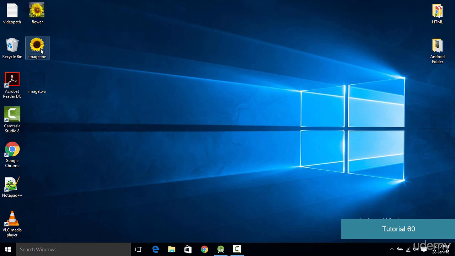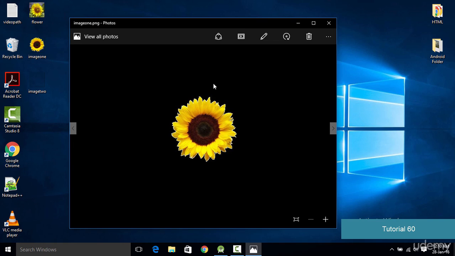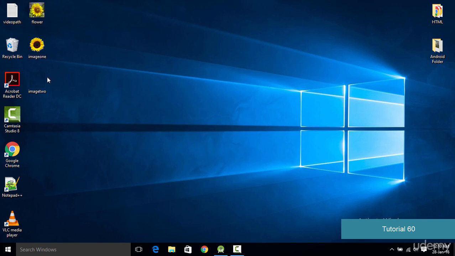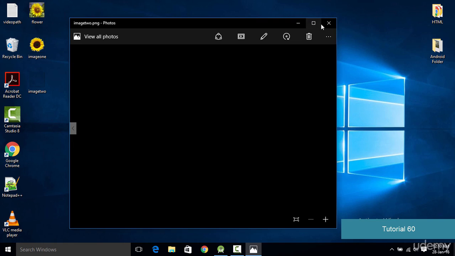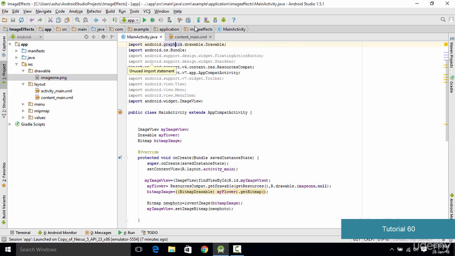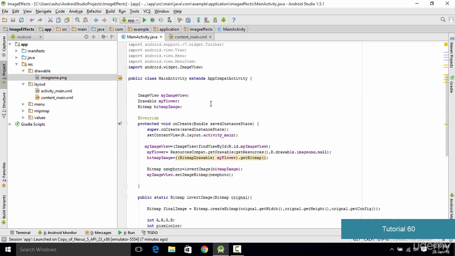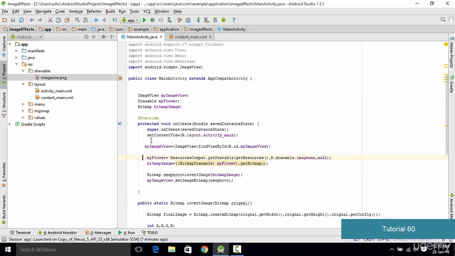So what I've done is that this is our previous image, which is an image of a flower, and we are going to use this image and we are going to lay this filter onto that image. So the first thing which you'll need to do is that you'll need to use the code from the previous project, and you'll need to go into your onCreate and you need to comment this code right here. So in order to comment it, we give a slash star here and give a star slash here.